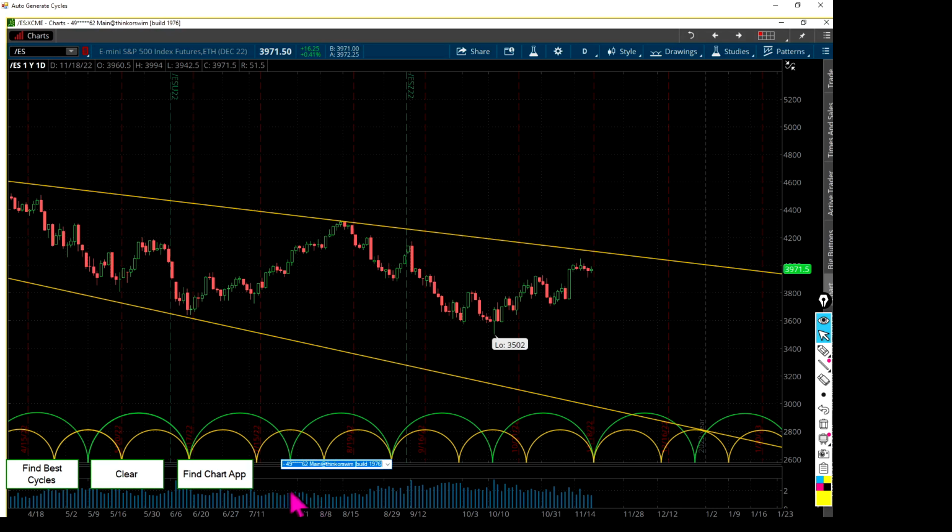Now, whether or not this piece of software becomes directly available to my members, I don't know yet. I'm thinking about it. It may just be serviceable on a website. I have to think about how I'm going to do all that. But like I said, this is an infancy stage. So the next thing that I've got to work on, which is not done yet, but just to illustrate how this would work, if I click this, see how it drew these cycles?